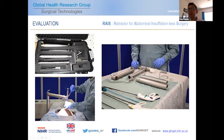You can see here that the tube sections are designed so that they can fit into a flash autoclave, and that they're easy to disassemble. And you can see this is actually Noel in this system. He's in the shop. He's about to assemble the system for one of the cadaveric studies we ran in Leeds. So we tested how well people could build it up and take it down again, and then also do the operating part of the process as well.